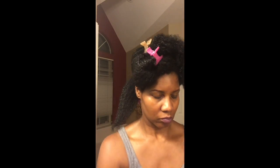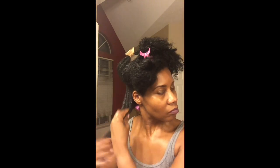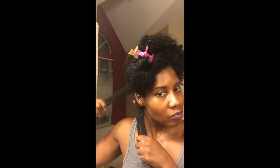So in this particular video, I will be using the pink rollers and the peach ones. So the peach ones are a little bit larger, so I will use those throughout the top of my hair. So again, I've already applied my leave-in conditioner, and now I'm just applying the Lotta Body to each of the different sections. And depending on how big you want the curls, you can make the section smaller. For me, I did want some bigger curls, so I tend to make them bigger.